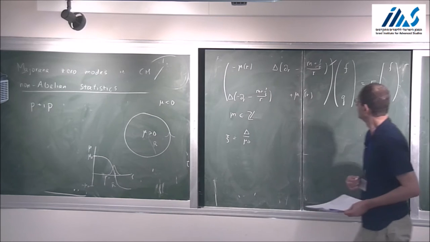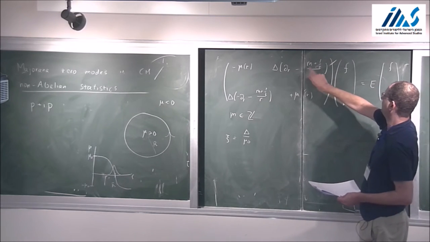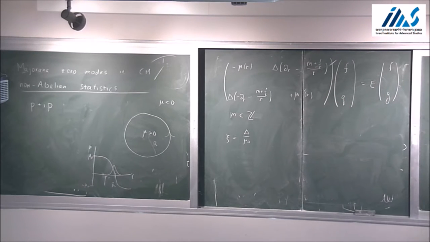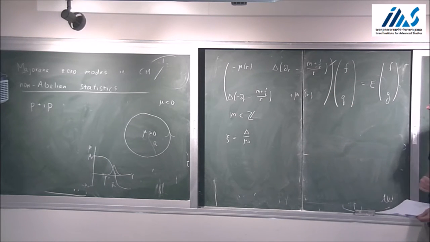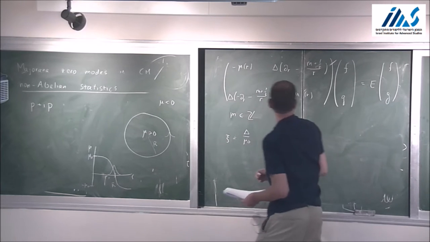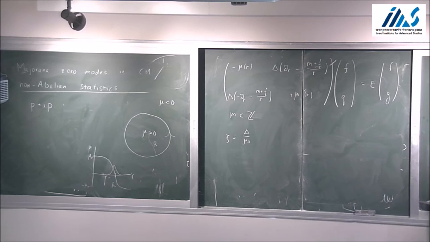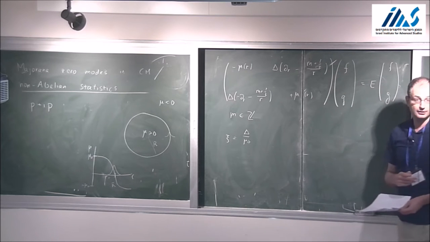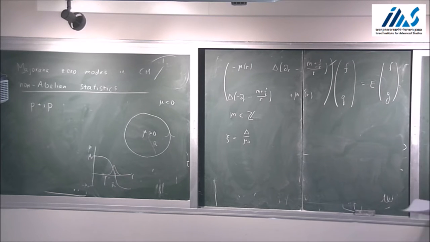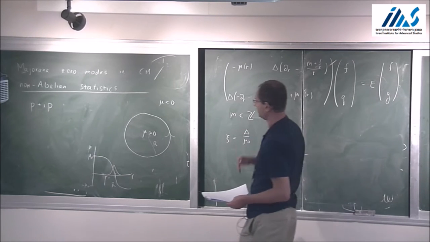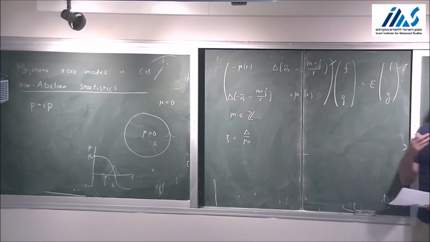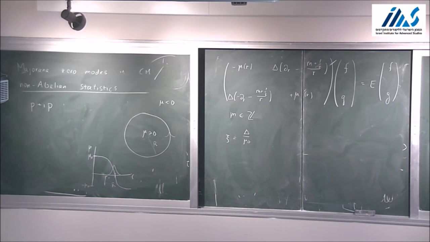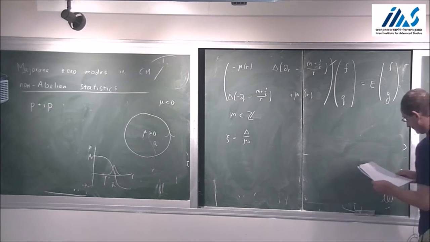Okay, so you can say to zeroth order in 1 over capital R, which is basically the order of magnitude of this term, this boundary mode is exactly at zero energy, and its energy is independent of m. And now we're going to find the corrections of order 1 over R. These modes are going to acquire some finite energy, some m dependence, which means that they have a dispersion. Their energy depends on their angular momentum.